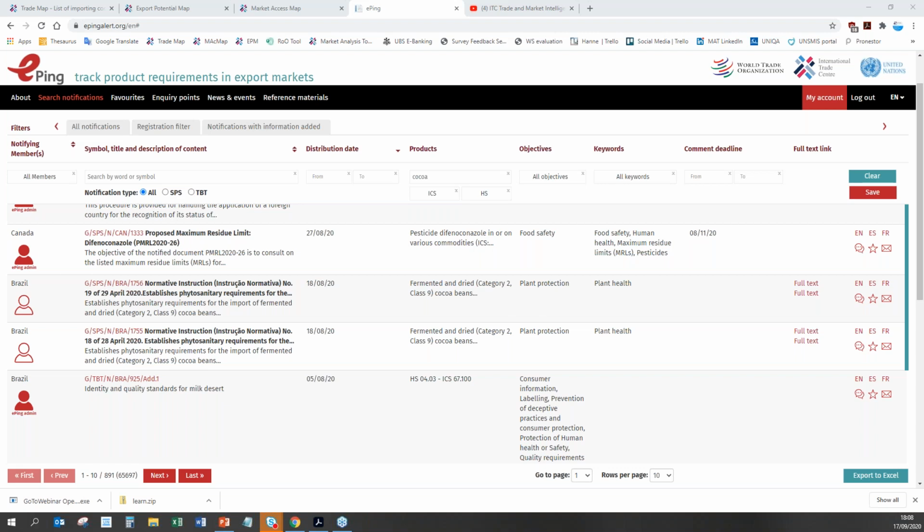The third one is the lack of market intelligence. I have my product, but I don't know what to do. There's no one to tell me how many certificates I have to get. I have to get a certificate for maximum residue limit. I forgot, I don't know about this. I cannot export it, or I exported it and it came back. That's also a problem. Because there's a lack of information, they might not be able to capture those potentials. So those are the factors.